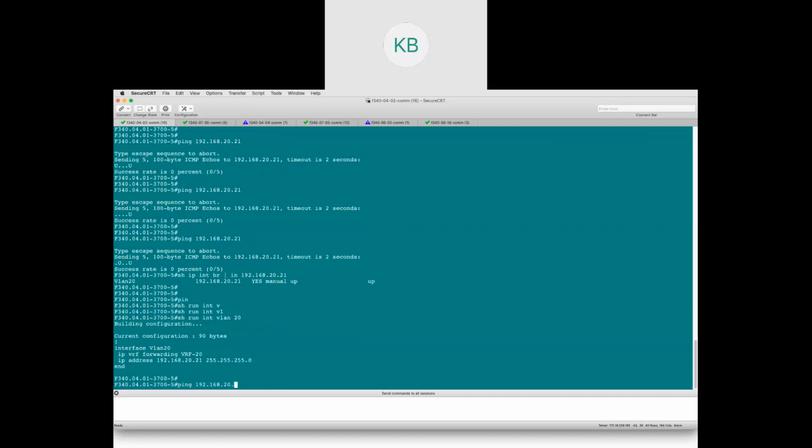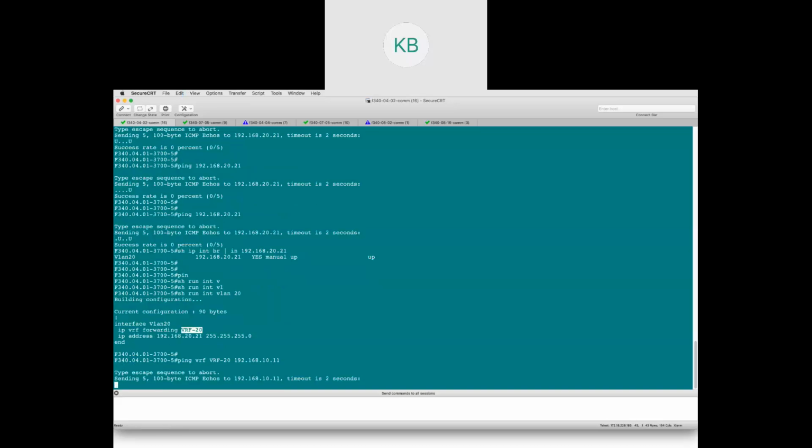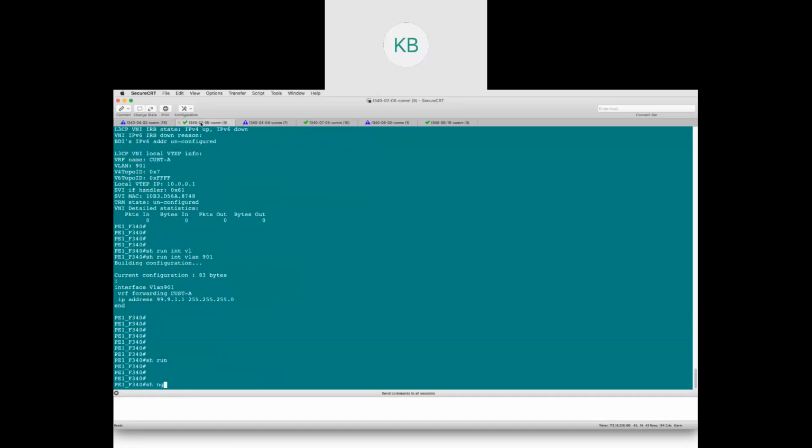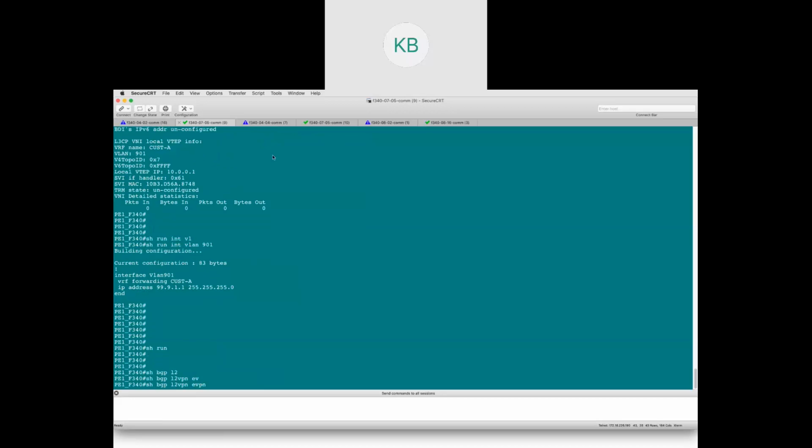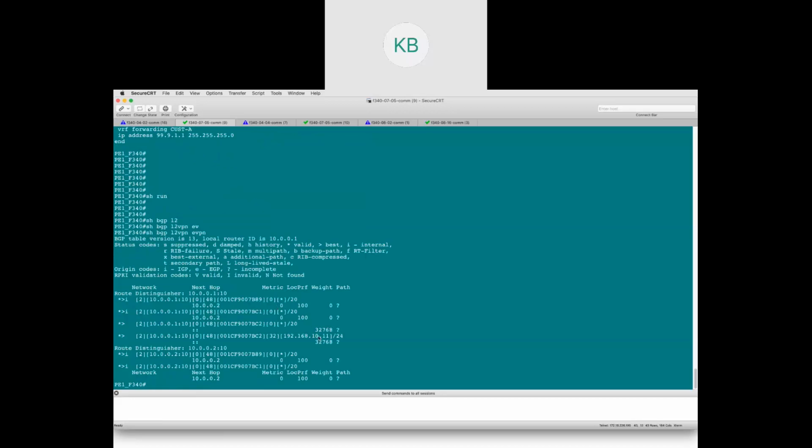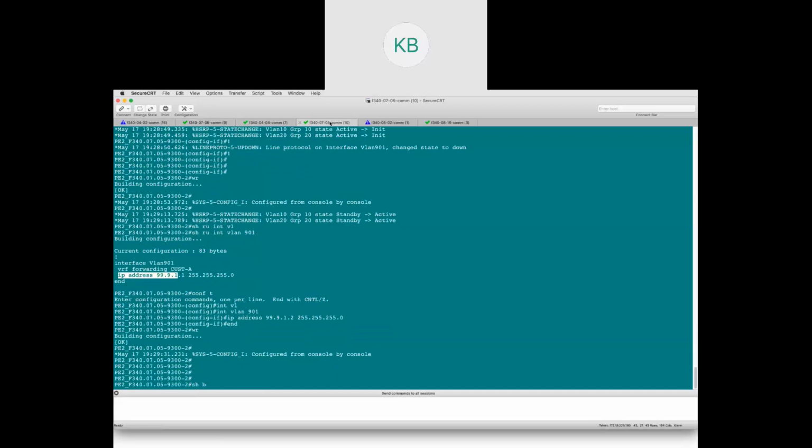If I try to ping VRF 192.168.10.11. Okay, not working. If I do a show BGP L2VPN EVPN, let me see if the route is present. So I can see the route for 10.11. I don't see anything for 10.21. That is likely the problem.